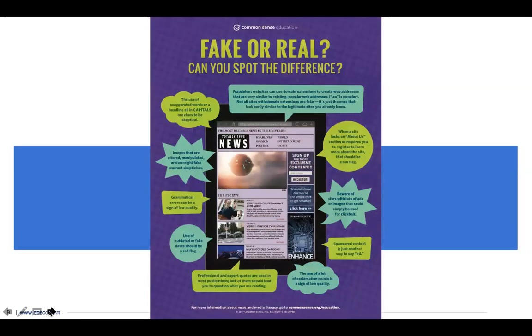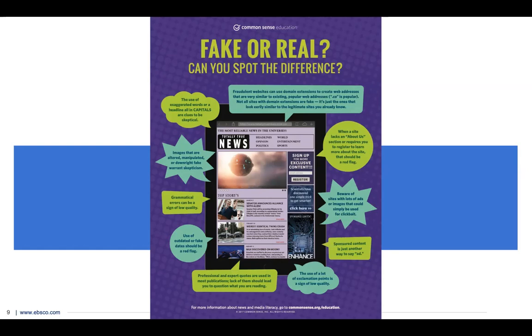And I have another great thing from Common Sense Education here. Here's somebody looking on their iPad or tablet at a website. Can you spot the things that would tell you it's not real?